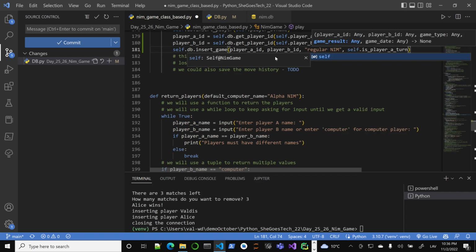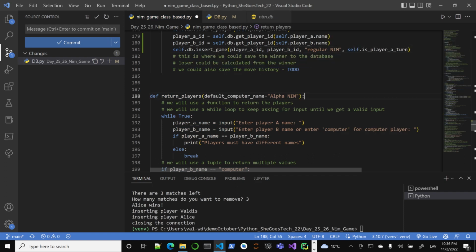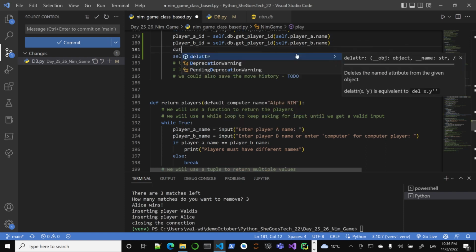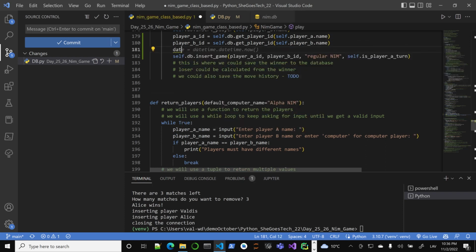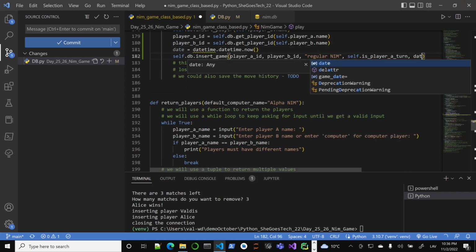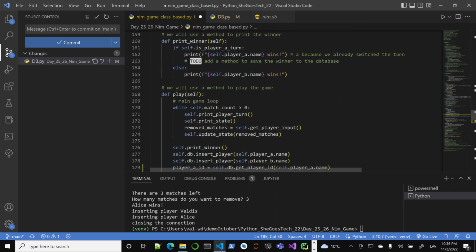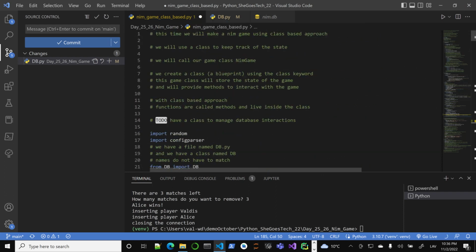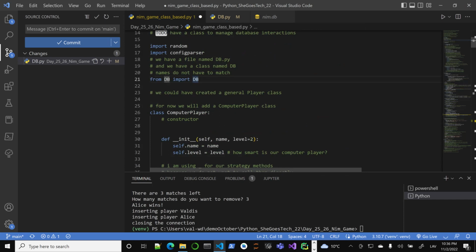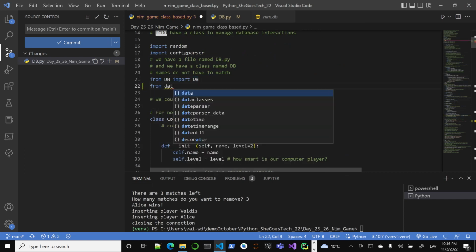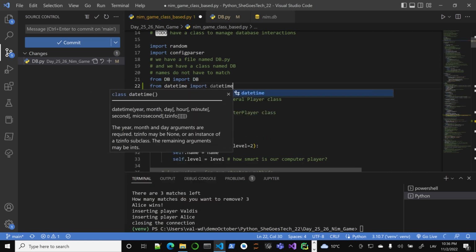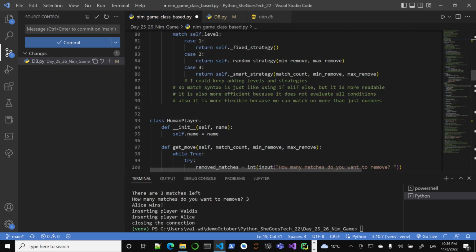So it's player's turn. And now the last thing we want to insert is the date stamp. Date, and we can insert here, right? That would be one way of doing it. And we need, of course, to import this. We need to import from datetime, import datetime. We're getting a lot of extra stuff from datetime, but let's see if this works. Now we should be very good, right?